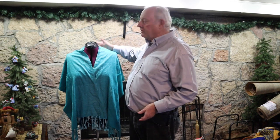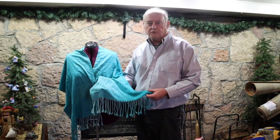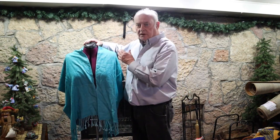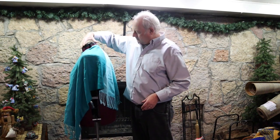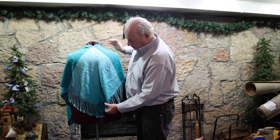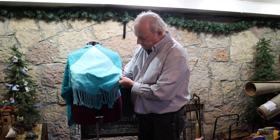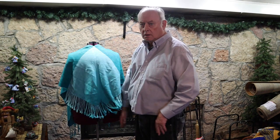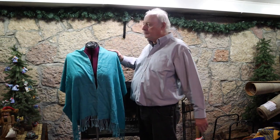So I've asked my girlfriend here to model it for you. You can see it's got twisted fringes, and it's your standard V shawl. Very slight variation in color. You can see that a little better when this young lady turns around, and you can see I did that kind of extra V at the bottom there, I hope. But anyways, there's the shawl finally done, and I thank my model here for showing it to you.